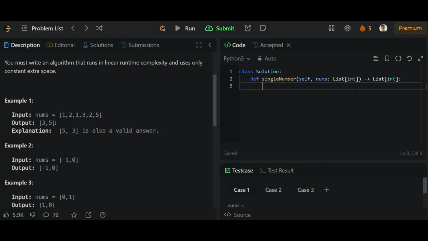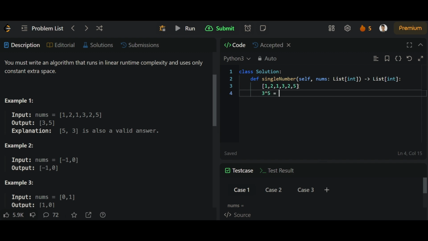Okay. So if we see here in this problem, 1 2 1 3 2 5. Here we have 1 two times, 2 two times. So each element will be present twice and only two elements will be present once. So if we take the XOR of this whole array, for 1 1 we will get 0, for 2 2 we will get 0, and we will only get the XOR value of 3 and 5.